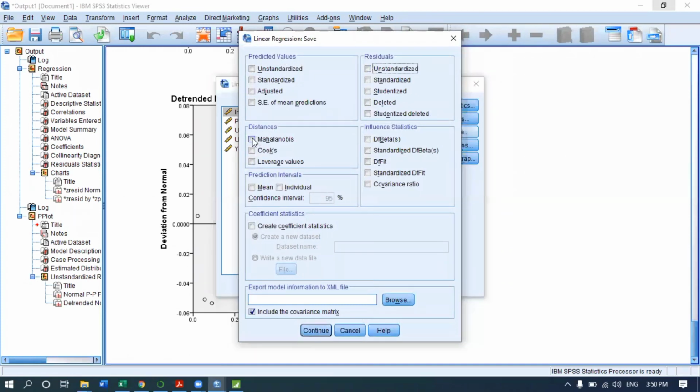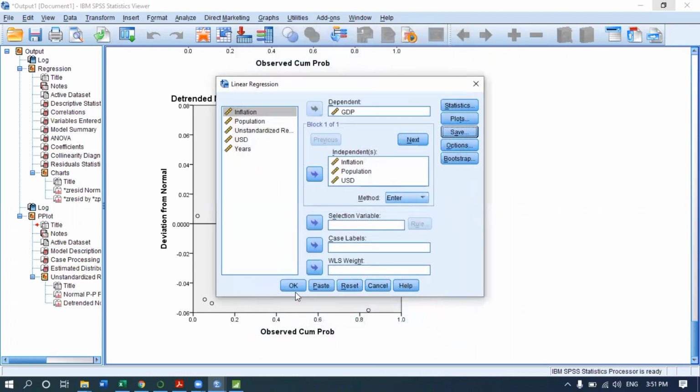So if you want to use Mahalanobis distance to test for outlier, this is where to click it. Remember I told you Mahalanobis distance can be used to test for outliers. Now, the difference between Mahalanobis distance and the other methods: if you want to use the other methods to test for outlier, you have to start testing each of the variables if there is an outlier. But if you are using Mahalanobis distance, it will consider the cases, not necessarily the variable, the cases. So it will consider it generally and tell you the cases that have outliers.